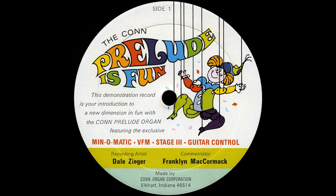The CONN Prelude isn't just another organ, but an entirely new instrument from CONN. When you've heard and played this full-size, mini-priced organ, you'll be amazed at its wealth of playful features. And playful is the word for the Prelude. Not only is it easy to play, but its generous array of rhythm and percussion built-ins will match your wildest mood. Of course, the Prelude can be serious, too. So, no matter what your choice of music, you can play it on the CONN Prelude.